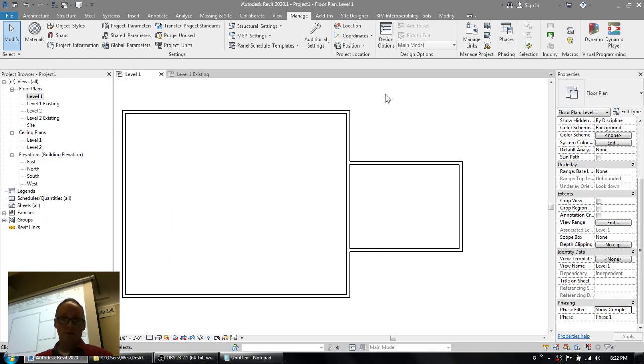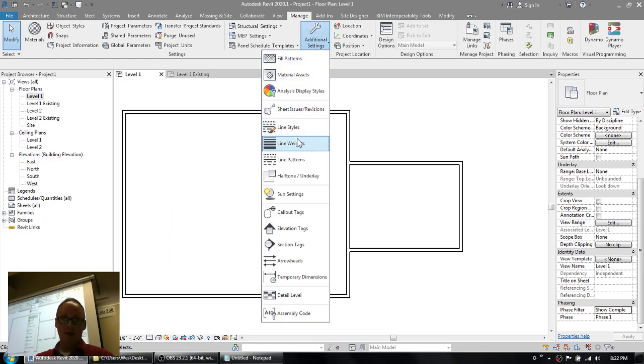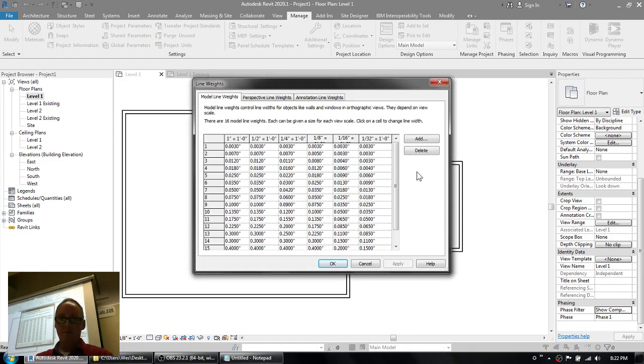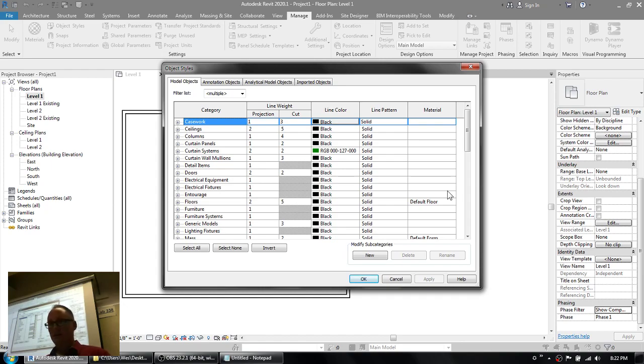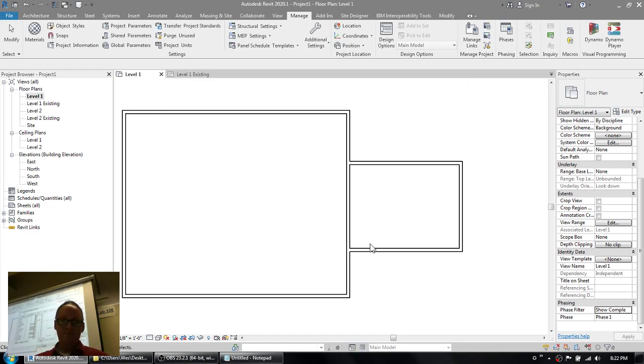What you do not do is go to the line weights dialog box and mess with this. If you mess with this, I send Sylvester Stallone to your house. He's probably so old he can't hurt you, but he could die on your lawn and that would still be awkward. So you don't mess with this. You only do Object Styles and change the line weights there.